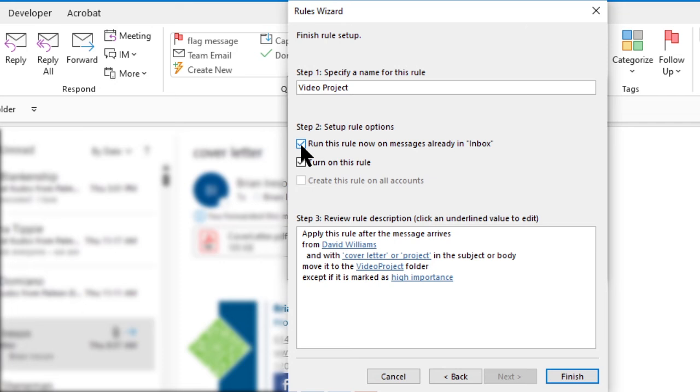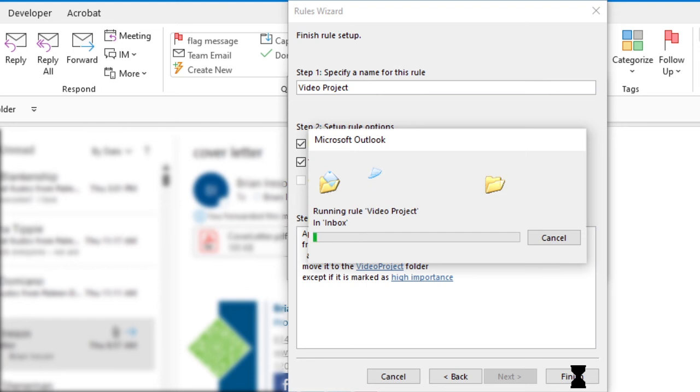It makes it very difficult to locate those messages when you need to go back to them. So this is a fantastic method of organizing your inbox. When it is all said and done and you have finished creating your rule, you can tap the Finish button and that rule would be run.